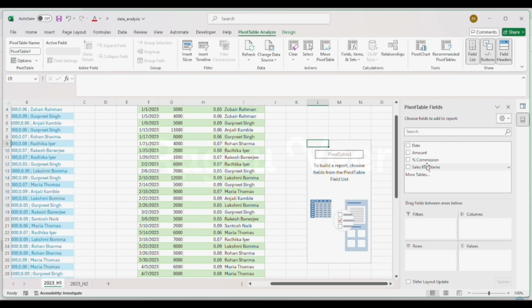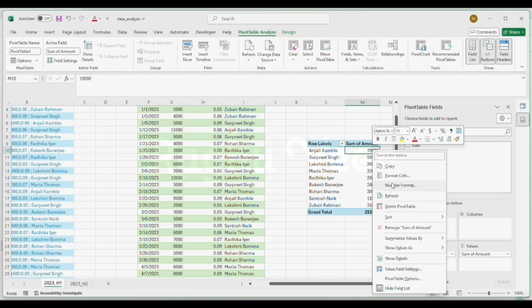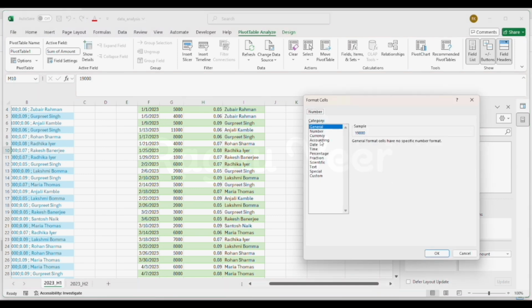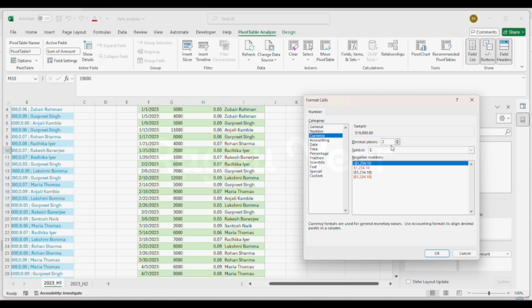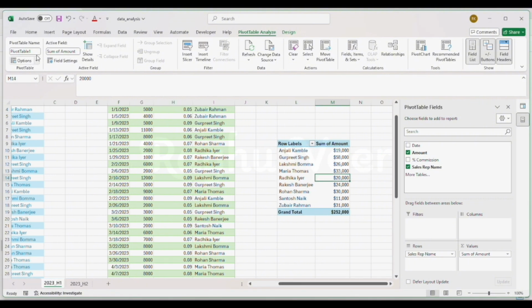You could drag the sales representative name to the rows and amount to values, sum of amount. You could change the number format to currency. I don't want any decimals. So you could see that you could summarize this data using the pivot table here. You could name the pivot table H1 data.